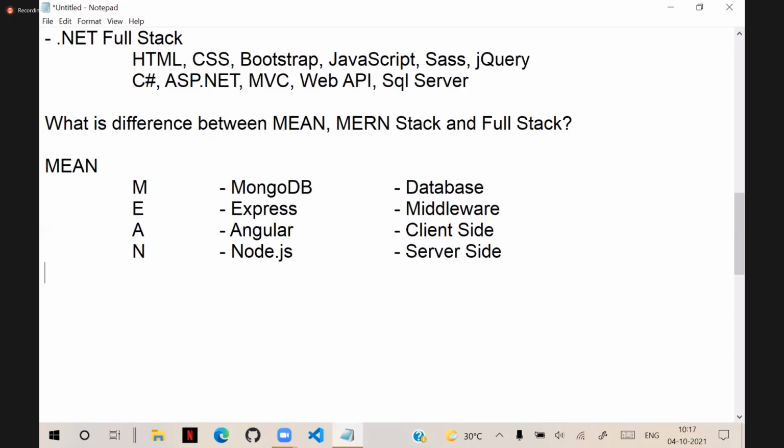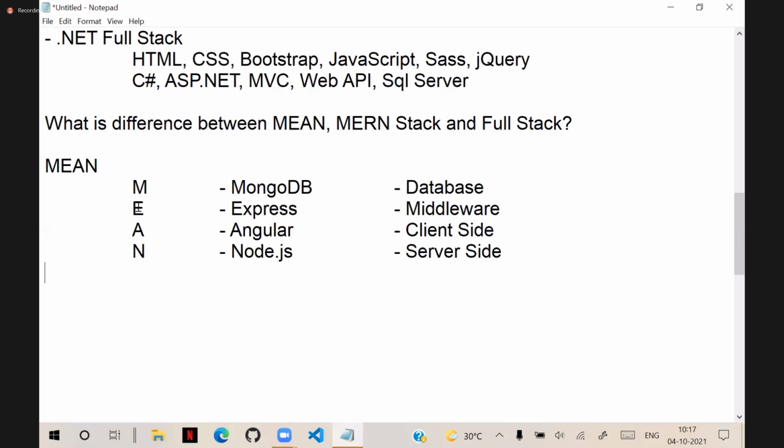What is client side? What is server side? What is middleware? What is database? These technical points we are going to discuss in our next sessions. Don't worry about them. As of now, just concentrate on the list of topics we are going to learn. We will have clarity on all the topics in detail.